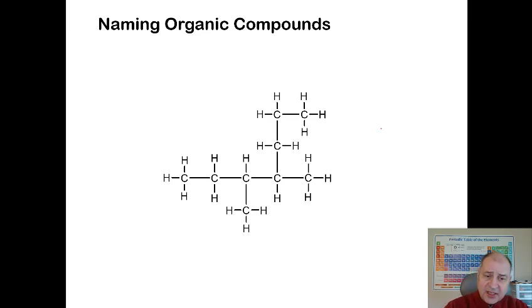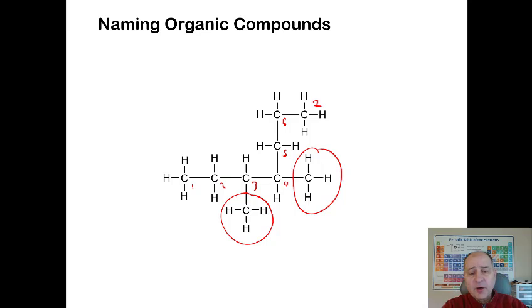Hopefully you can see how this wiggles here. 1, 2, 3, 4, and then up, 5, 6, 7. That's the longest chain. Again, the 2 groups that are not part of the chain, I'm circling them. They also turn out to be methyl groups again, so this is 2 of them. This again will be a dimethyl something. This time the base compound is a heptane. 7 is hep, so heptane. And let's make sure that we labeled it correctly.